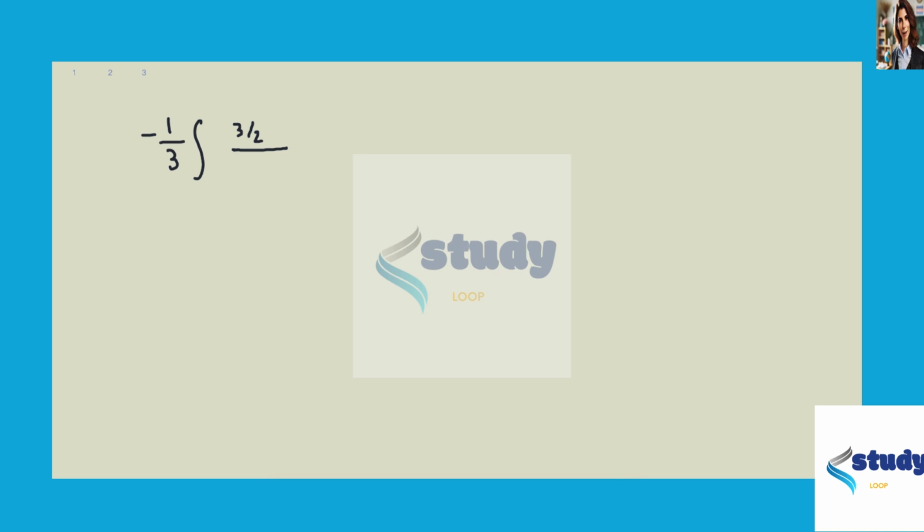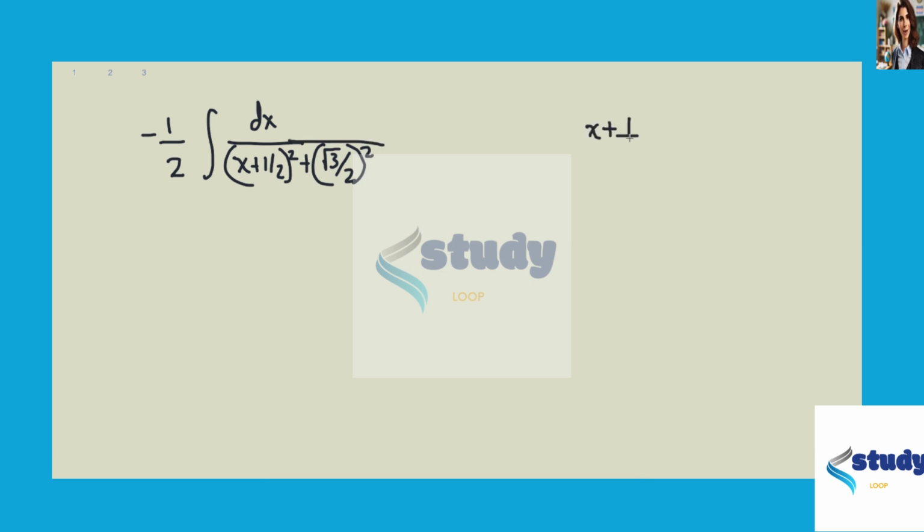And in this case, let's go ahead and cancel those 3's actually. Sorry about that. So we had 1/2, and then we have dx, x plus 1/2 squared, plus √3 over 2 squared. There, we go for a trig sub. X plus 1/2 equals √3 over 2 tan theta. Then dx is √3 over 2 secant squared.